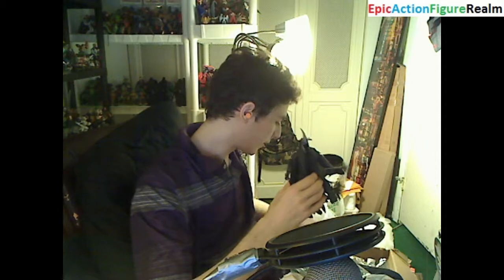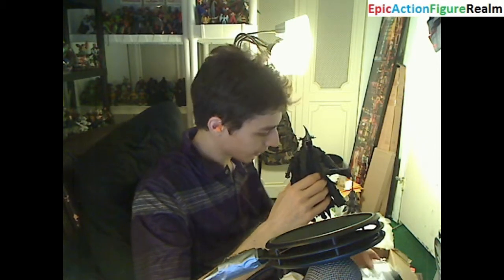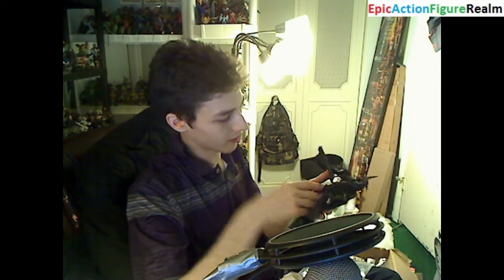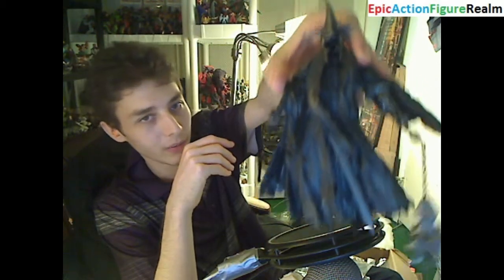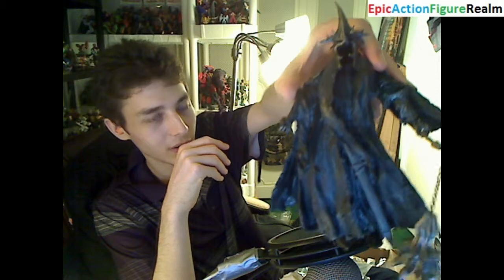Who knows? The Witch King of Angmar has a sheath. I don't know where his sword is. I thought that I received all their corresponding weapons. Maybe not. Maybe I received most of their corresponding weapons, but perhaps I didn't receive all of them. So it's a shame and a pity that the sword of the Witch King of Angmar is missing, but it's not the end of the world, I suppose. I can cope with the circumstances that have befallen upon me.